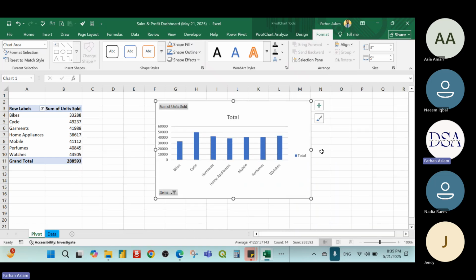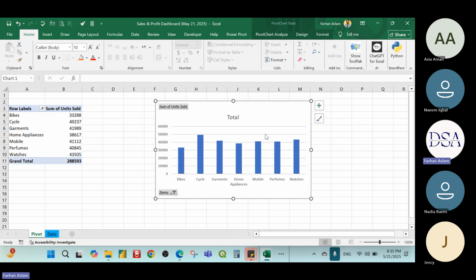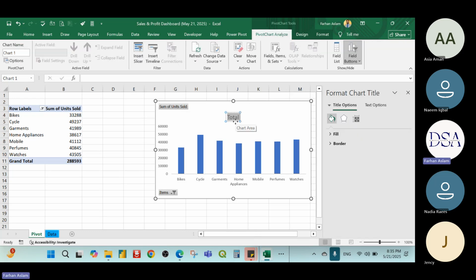So this is graph number one. So we will be coming to this formatting later on, but let me create a few graphs for you. So I'm just removing this total, which is not required. I'm just removing these grid lines, not required. And also I'm just adding here. Why I'm doing this? Because we will be replicating this file for other charts as well. So what we are saying is, item wise unit sold. This is a chart title.